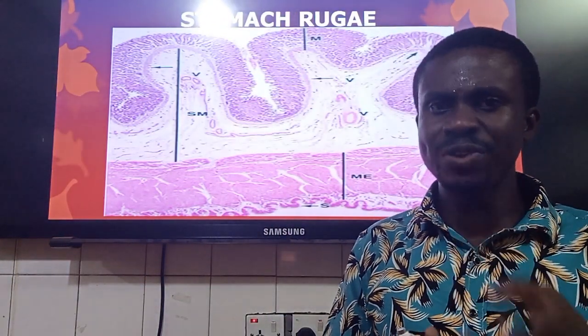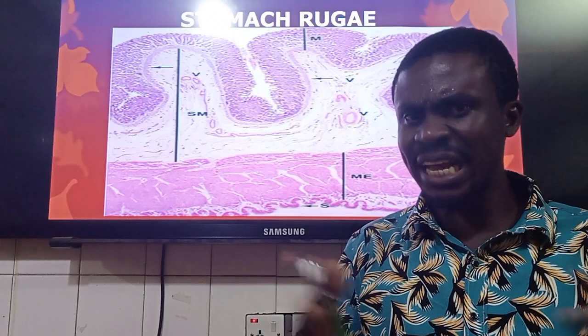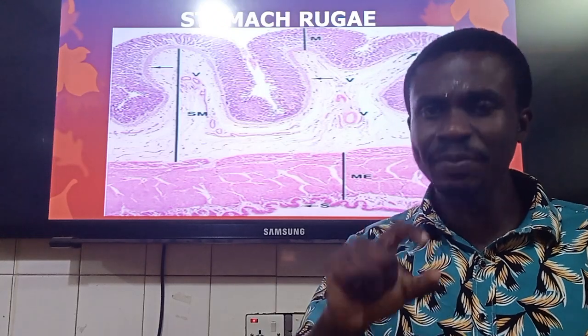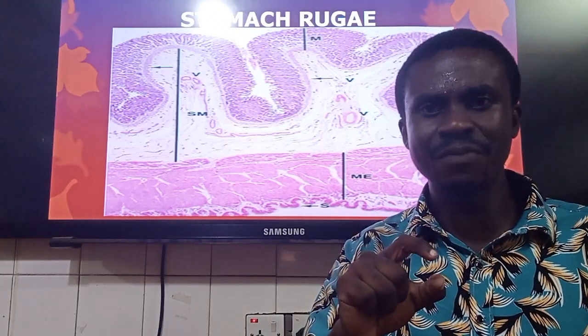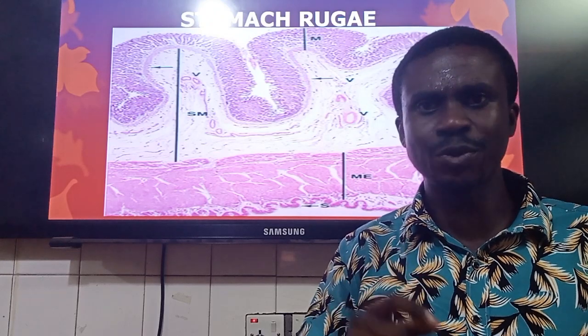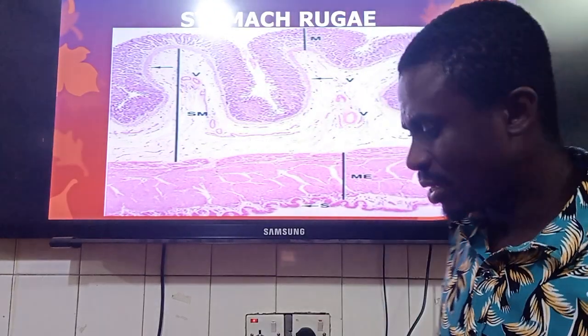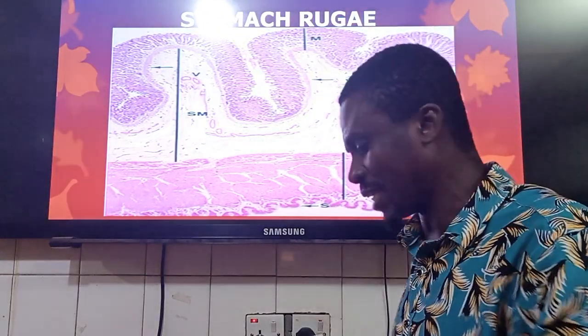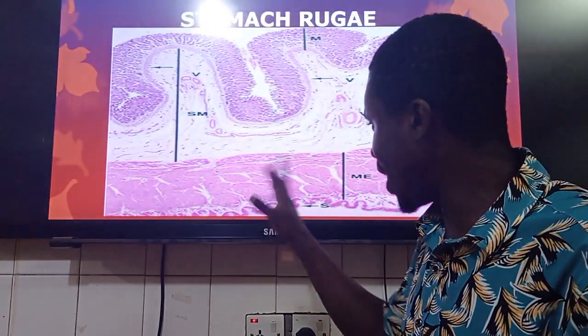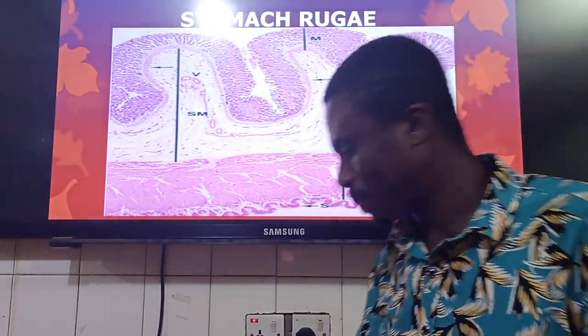And remember that I told you that the esophagus will not be having glands in the lamina propria. It's the terminal portion which will be having glands in the lamina propria. And that is something you call esophageal glands, esophageal cardiac glands. I want you to appreciate that. Okay, so that is that one. This one will be having serosa. It's mobile.